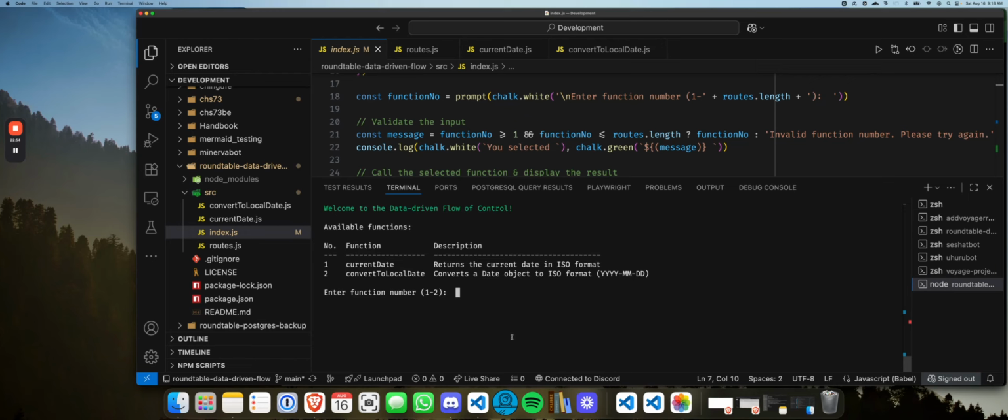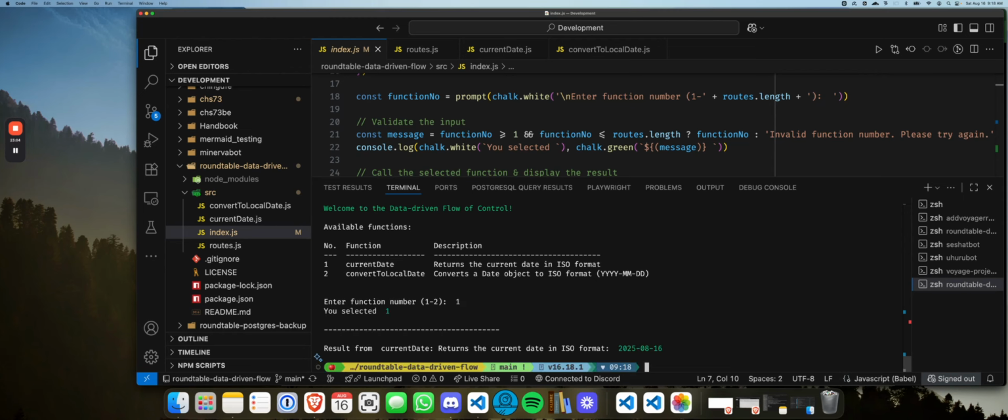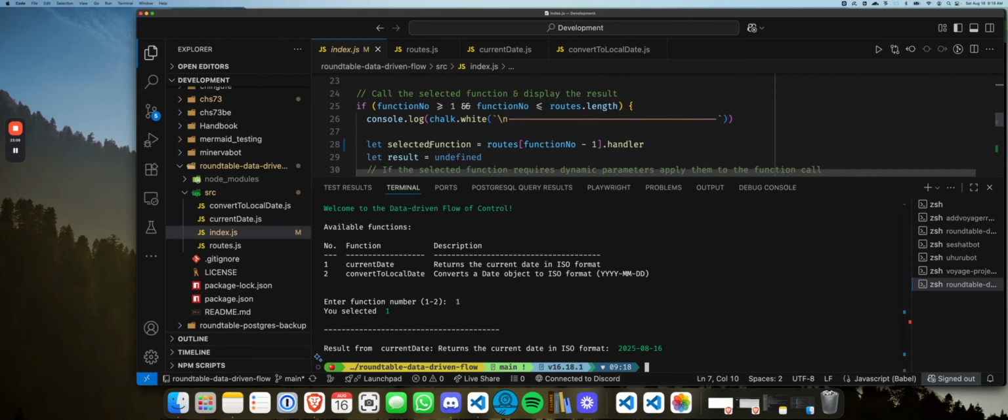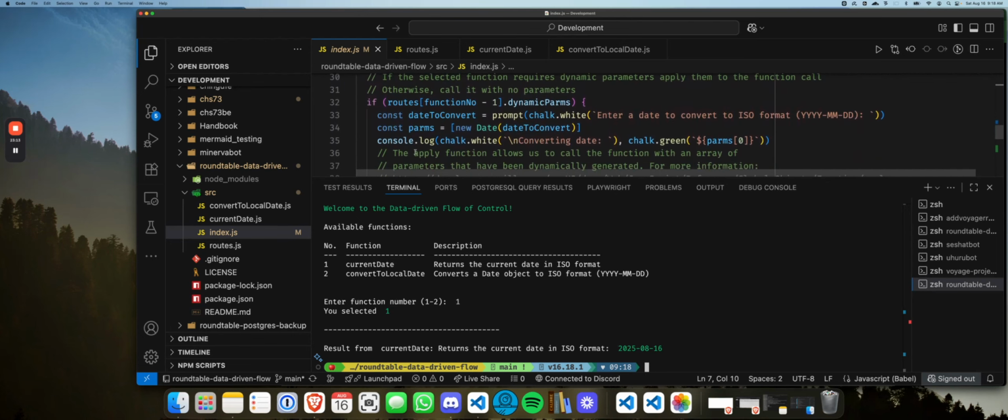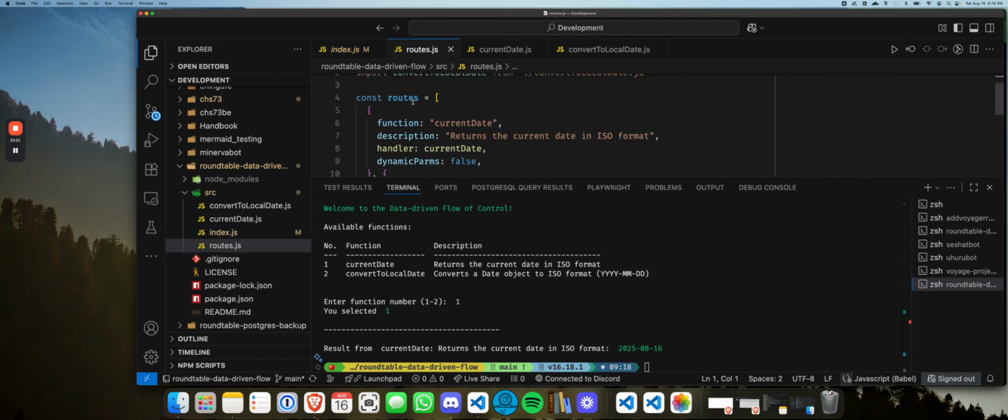So what this is doing, it's prompting the user. It's saying, hey, here's two functions you could execute. I'm just going to say function 1 because it's the easiest. So it echoes back. It tells me that, hey, this is the function you selected. And then it actually calls that function. Since I selected current date, it's calling the current date function.